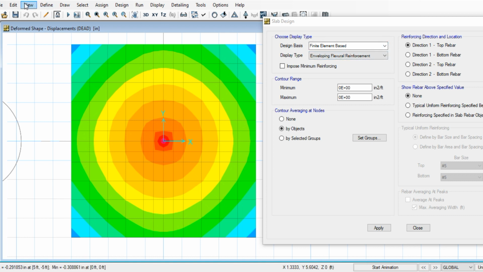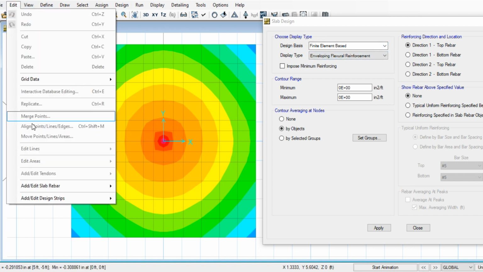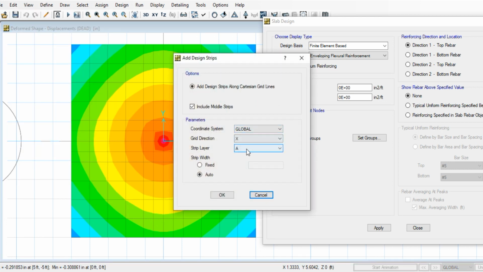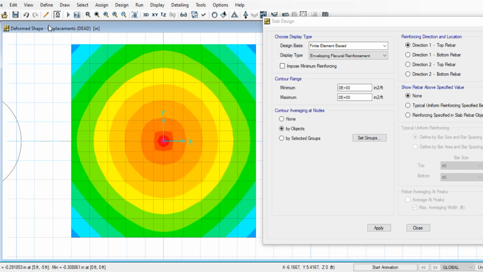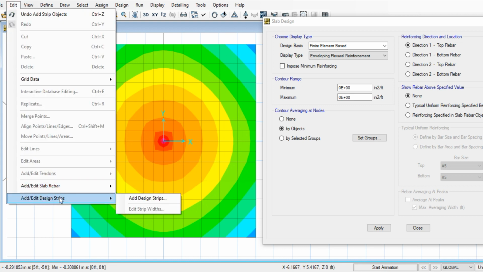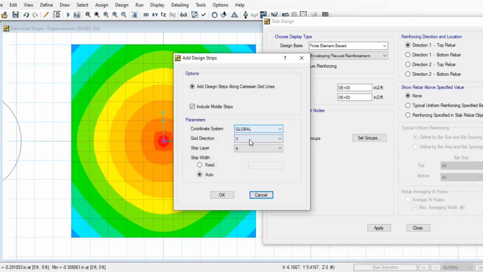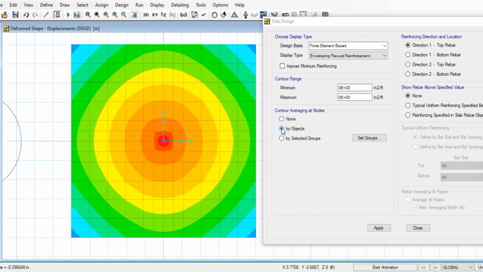But I can define the strip here. Edit, add design strip. In x-axis it is A, in y-axis it is B. Okay, I have defined two strips.